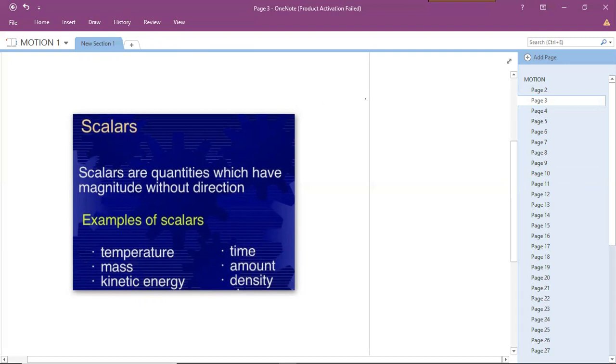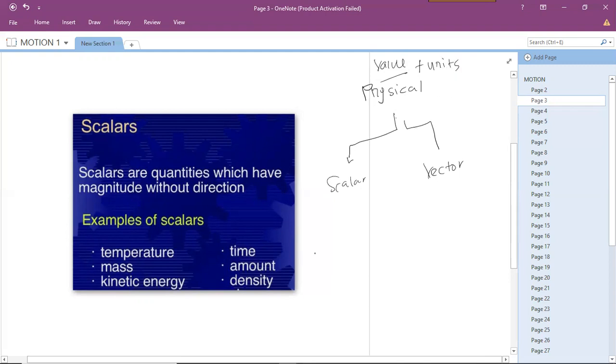Physical quantities. And we said that a physical quantity is the measurable characteristic that an object has. And these physical quantities can be scalar quantities and they can be vector quantities. A physical quantity always has to have two things. It has to have a numerical value, numerical meaning numbers, and it also has to have units.